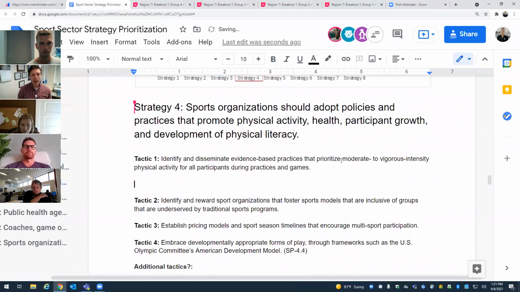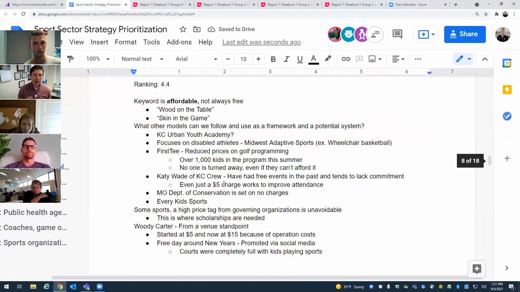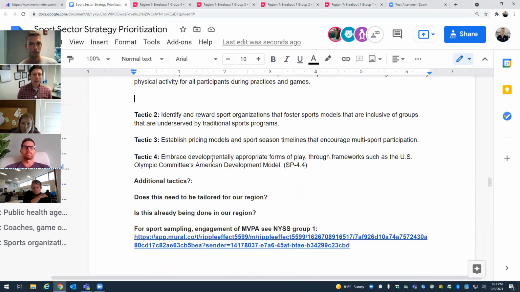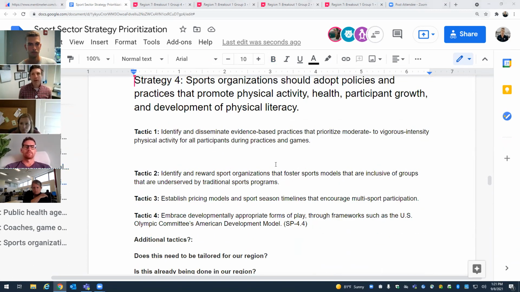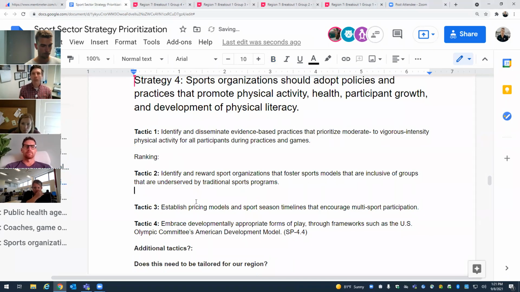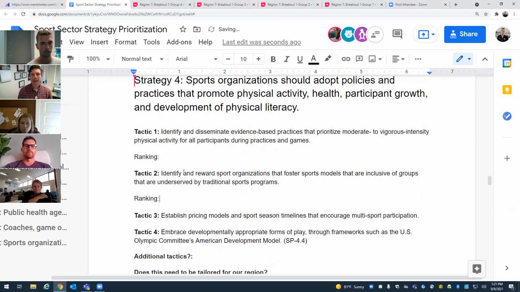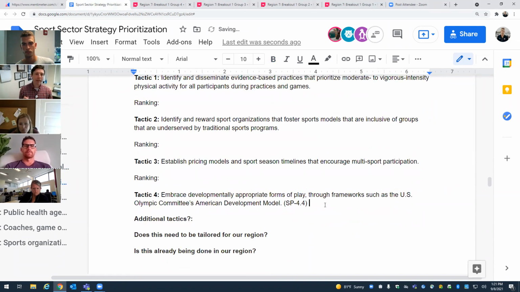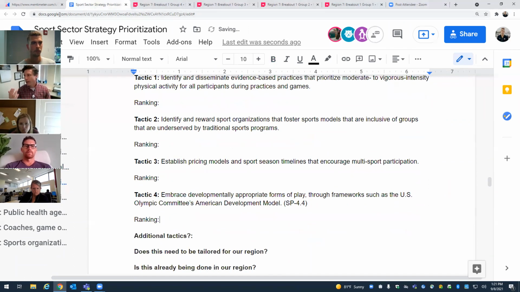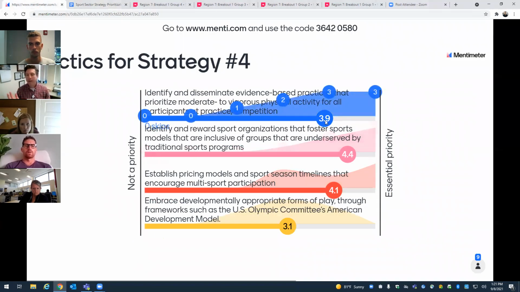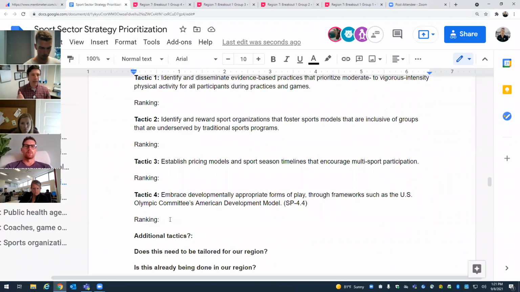I've seen a similar program for the second tactic, where the Kansas City Royals reward good coaching practices. I think they award someone monthly a good coaching award, and they get free tickets to the game or something. I don't know if there are any similar examples of recognition for organizations that model inclusivity or serving underserved populations. Do you want just local examples, Robin? Or are you looking for... Yeah, either.